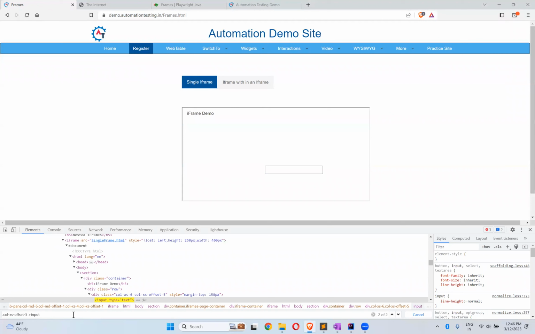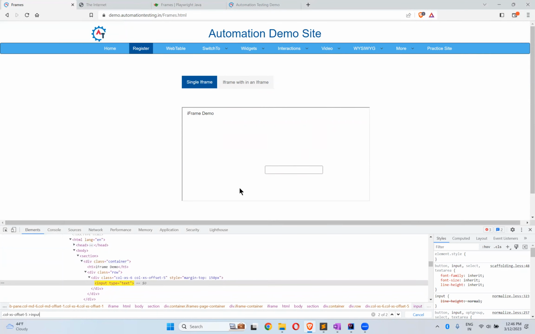Still it is showing 2, so no problem. The first occurrence it will take. We'll see if it is not working, then we'll try to use another one. But in real time, you see that there is a box kind of thing, the iframe demo. So this is an iframe, and this text box is inside this iframe.